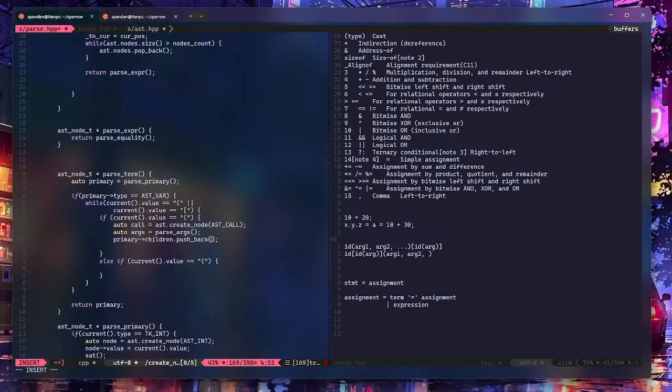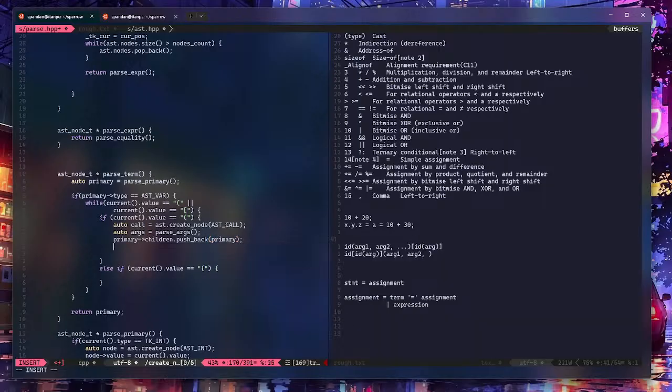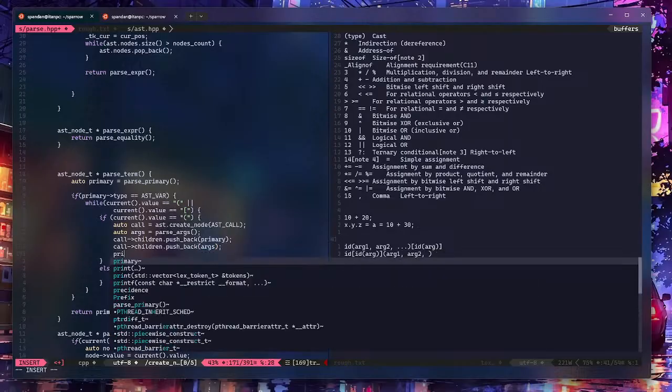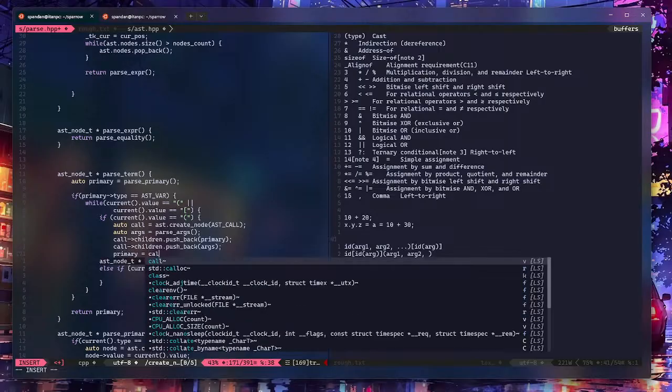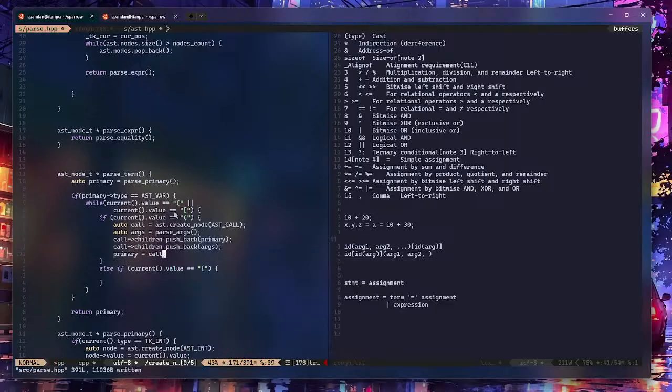One will be the first guy, our primary, and then the second will be the args. The last thing you want to do is put primary as a primary child. So the second thing I will do is call children dot pushback, not power back, but pushback, our args. And then our primary will essentially become our call. If that makes any sense. I don't know, maybe we'll see. So that's about this, right?